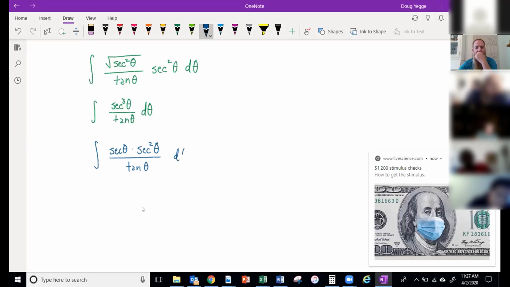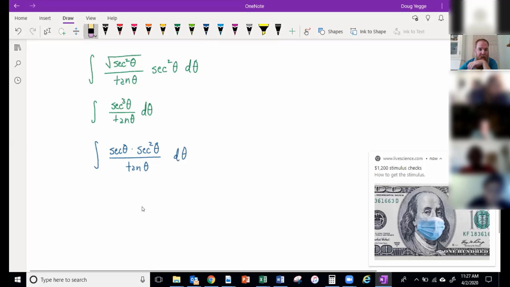Okay, other ideas? We could make it so that it's secant cubed theta, or however you want to phrase the secants, times cotangent theta, and then you could turn that into cosine theta. So you're thinking use some identities to maybe make this look a little bit better. Okay, yeah, so why don't we try to do that?